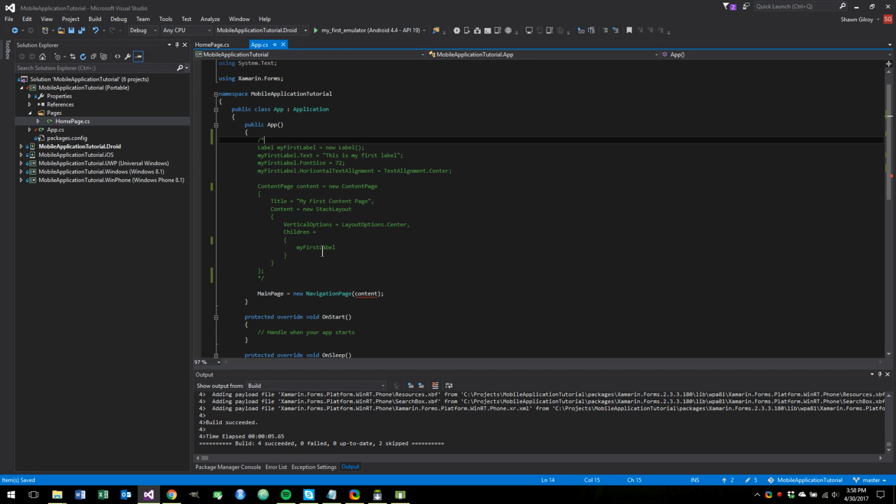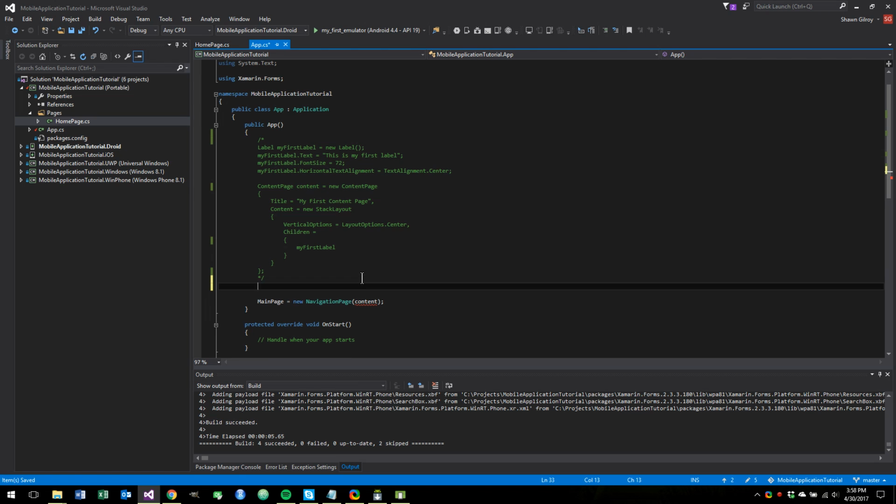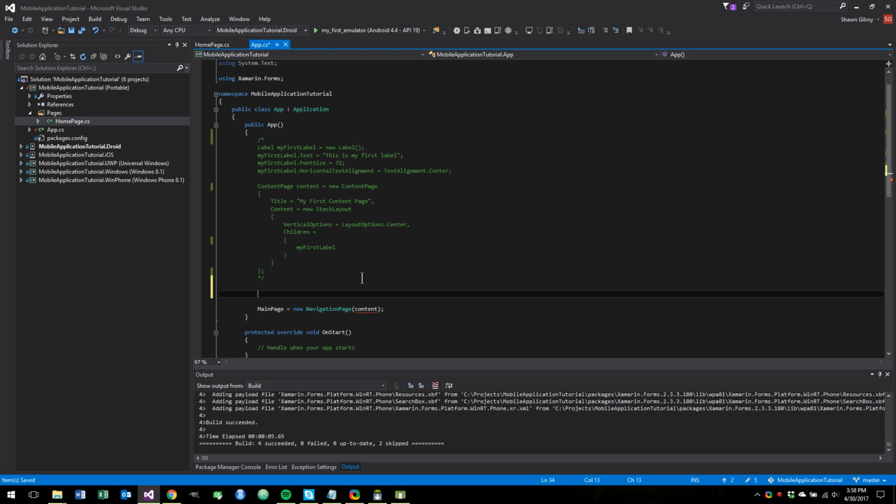Right now, Visual Studio is saying it can't find the content to put in there. We're just going to tell Visual Studio that instead of putting everything together here, just use that class I made before.